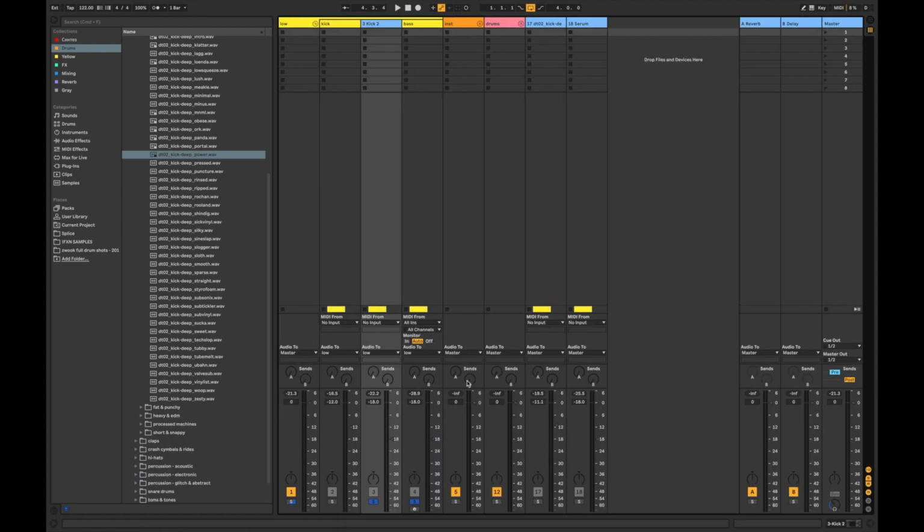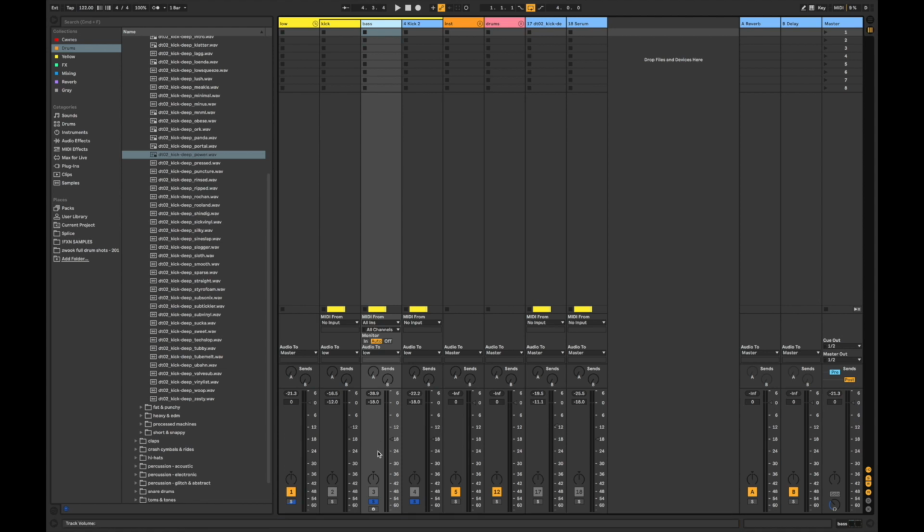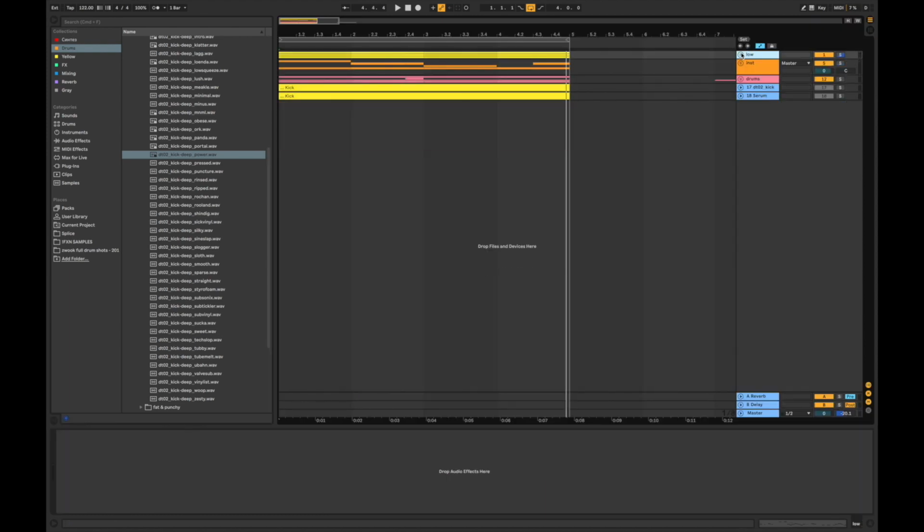The last thing I want to talk about is finding the balance between your kick and bass. And usually, the volume difference between the kick and bass is around 6 dB. So I usually set my kick at -12 and the bass around -18.